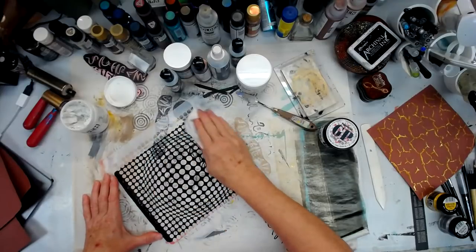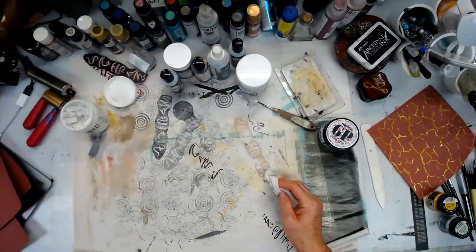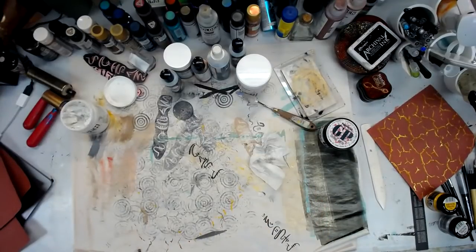Of course, now that I have my own line, I try to use my stencils whenever I can. You know, I mean, that just makes sense. But I love some of these other ones too, and use those on some things. I'm going to do one. Oh, I should have found the other one and dug that one out. I'm going to try this one.